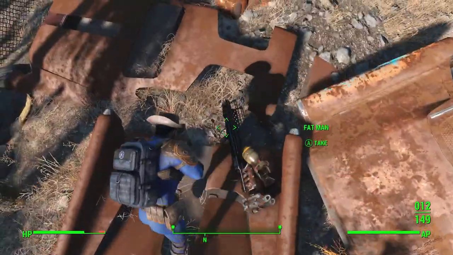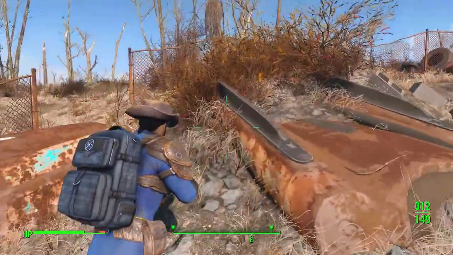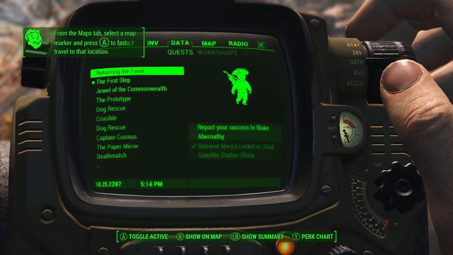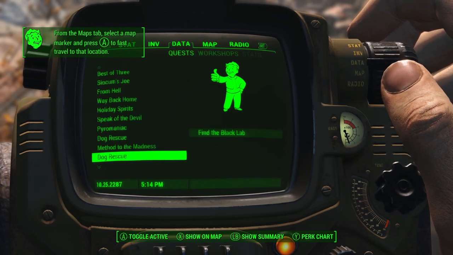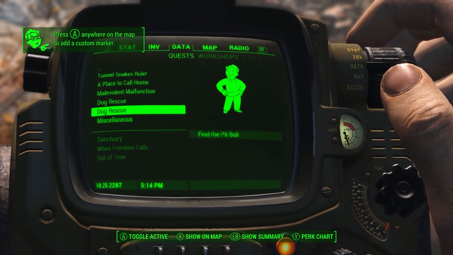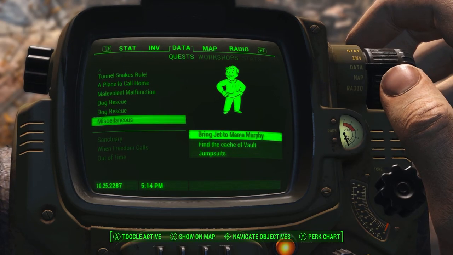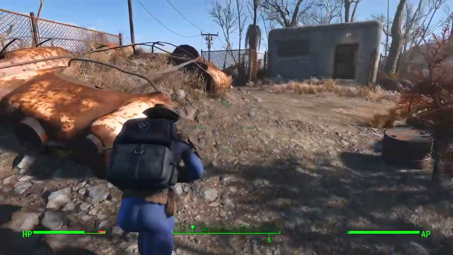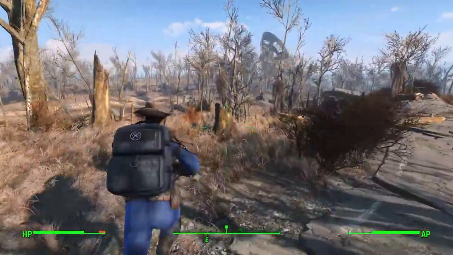Because I'm going to be going somewhere in a little bit. Alright. Wait, hold on. Do I have multiple quests on? Probably a miscellaneous. Holy shit, dude, I got a lot of Creation Club stuff. Alright, bring Jet to Mama Murphy. Alright, will do. Codsworth is going to hate me, but it's all good. We'll quick save it, just in case he doesn't want to be our companion anymore.